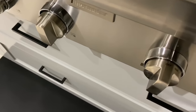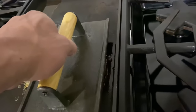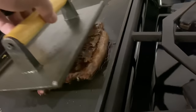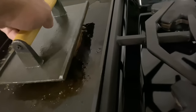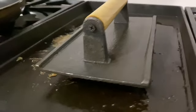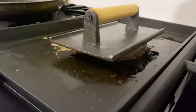I shut the grill off, just kind of finishing her up. People don't like these steak weight things, but I think they're pretty handy. You can see it's not really squishing all the juices out, despite what the internet says. You don't see it drying that thing out at all. It just puts a little compression on there. It's hard to see squished underneath there.